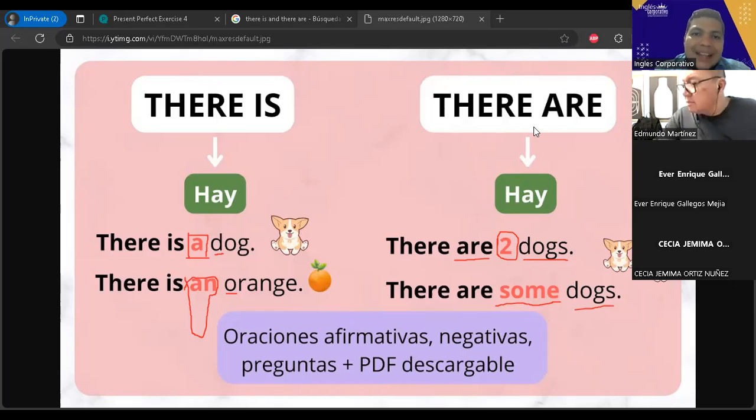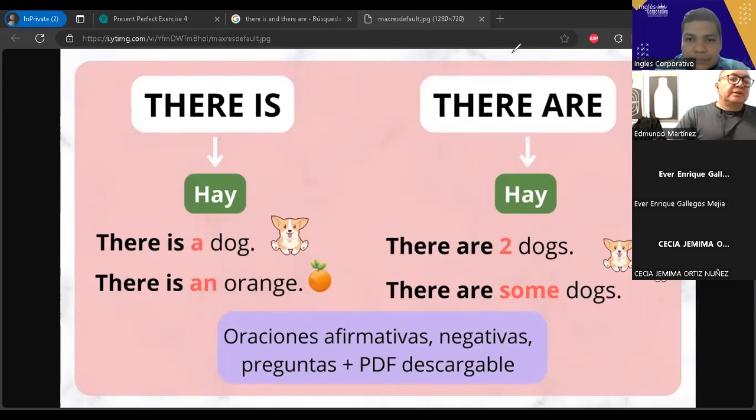All right, so let's see, vamos a ver. How do you say, for example, hay una araña en la mesa? There is a spider on the table. That is correct. Very good job. There is a spider on the table. How do you say, hay dos computadoras en la mochila? There is two computers in la mochila. Remember? Backpack. We said, there hay dos computadoras. Very good. One more time.